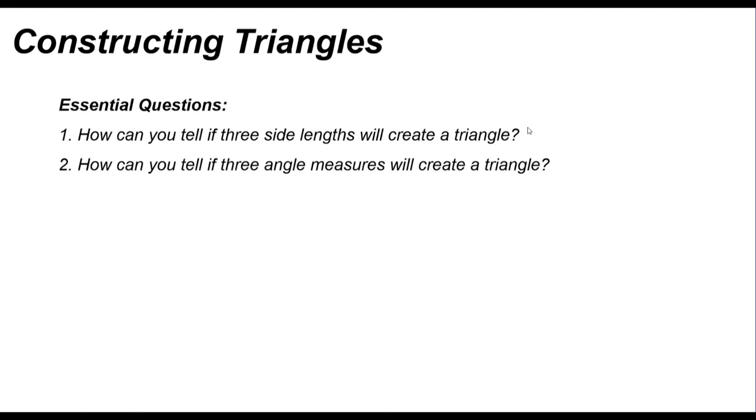In this video, we're going to be discussing constructing triangles. So our essential questions: how can you tell if three side lengths will create a triangle? And how can you tell if three angle measurements will create a triangle? So in this video, we're focusing on the requirements for creating an actual triangle. What has to be true in order for a triangle to even exist?